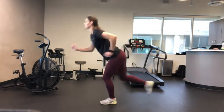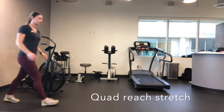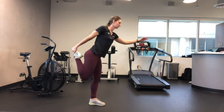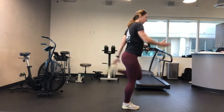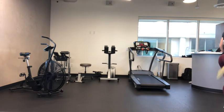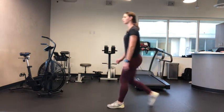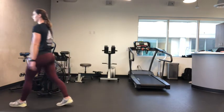So post-run, we want to make sure that we stretch out all the areas that we were heavily using. So we're going to start with the quad reach stretch. So you're going to grab your foot and reach forward as you stretch out the quad and the front of your body. Perform about 10 on each side. You're then going to go into an active or walking hamstring stretch. About 10 on each side.